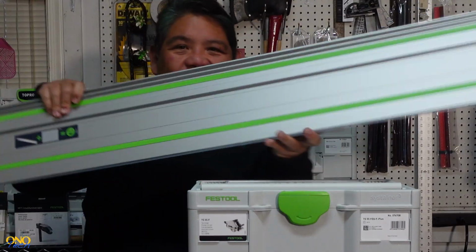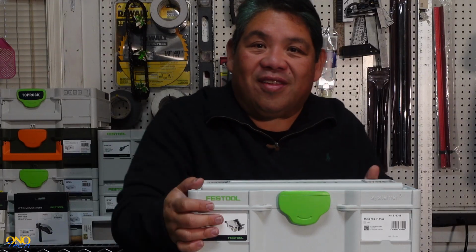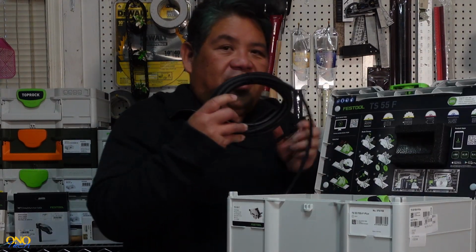Here is that track, all brand new. Let's actually get into it and see what's inside the box. So I'm going to open the Systainer. First thing is the plug-in cable.